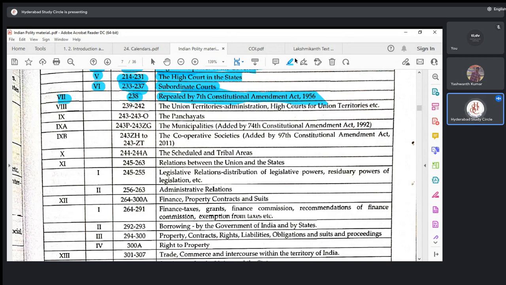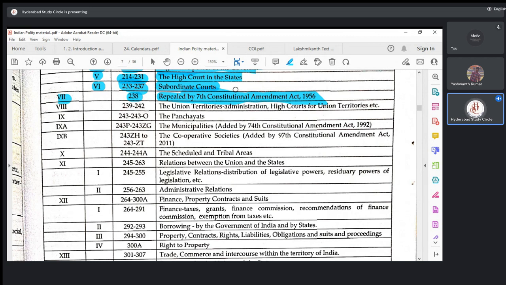our whole structure was divided in such a way that there was part A, part B, part C, part D. Princely states, the areas which were ruled by the kings, were one, the British another, then the Indian Union, then the UTs, Union Territories. So that whole system was cancelled, and a new system was made. At that point of time we had 14 states and 6 union territories. So part 7 is repealed.